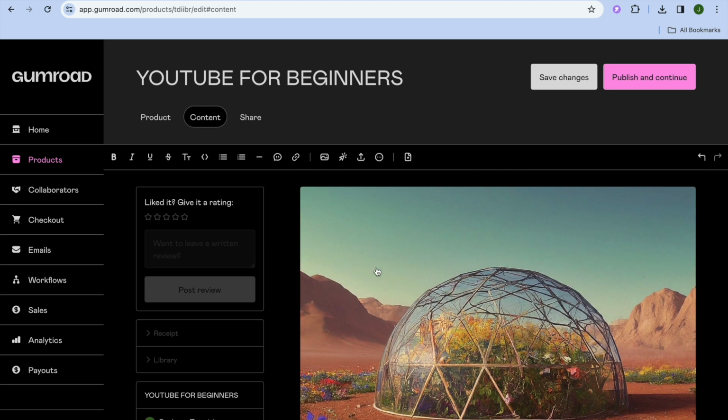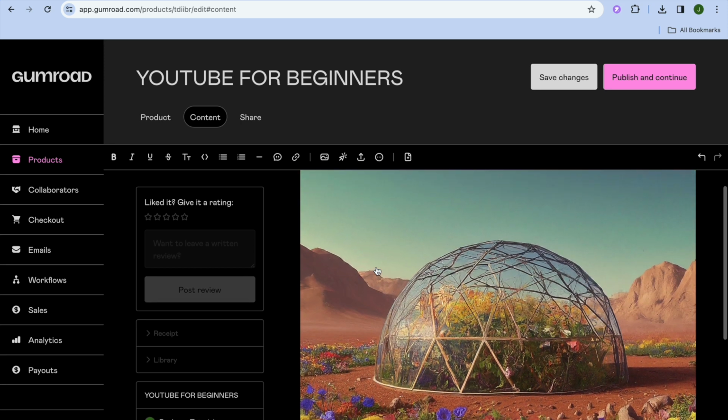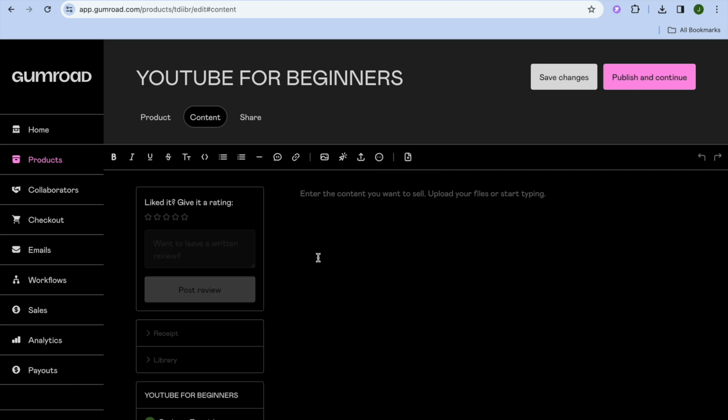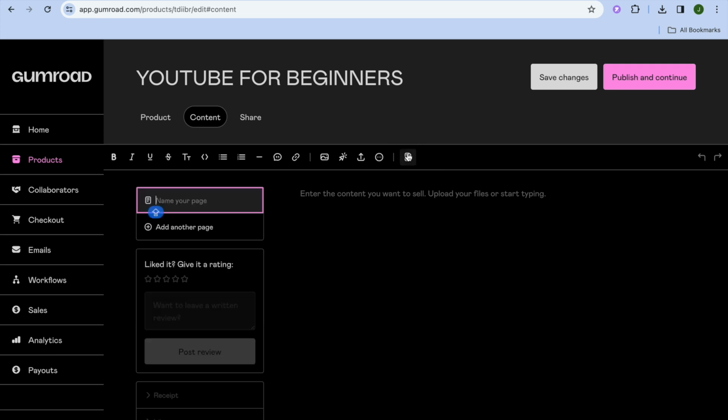So for example, let's say an image on one page and I'd like to add another page. To add another page, you'll tap on the icon right here that says create page. Also, if you would like to create more pages, all you have to do is tap right here where you see create page, and you can create another page. Then you can go over to the left hand menu option and you can type in the page name.